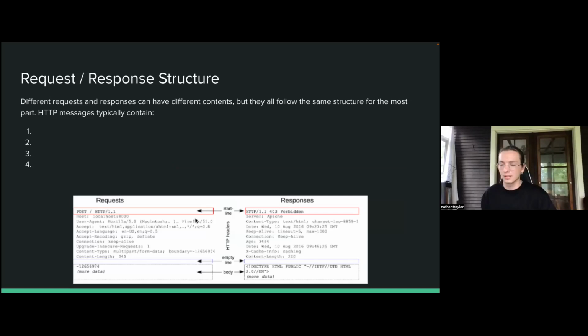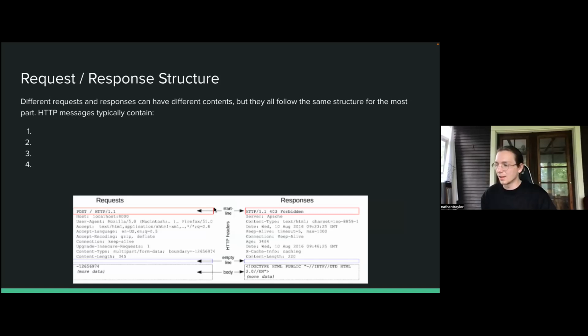So it tells you whether or not your request went well. Next is the block of headers, and they're just specifying parameters of the request, different things that you can pick and choose about the request that I'm making.